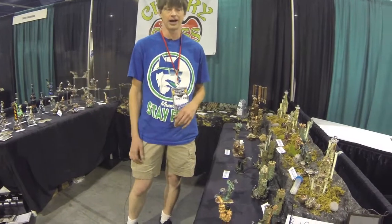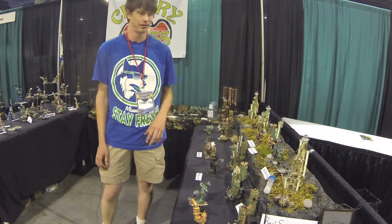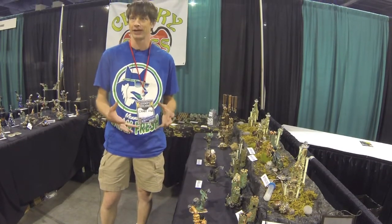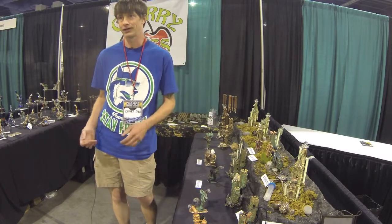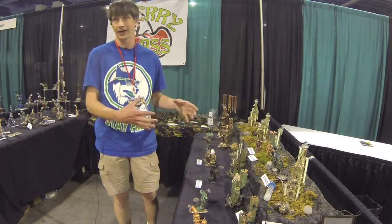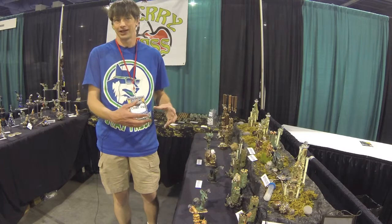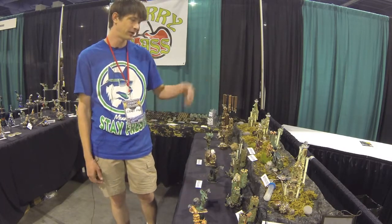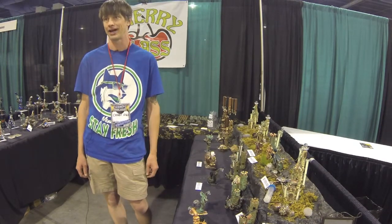I like castles, I like the medieval style, so I made a castle and the electroforming made it all come together. At the same time I had heard that we could electroform bugs. When I heard about that I caught a spider in my house, froze it, and that was the first thing I electroplated — a spider. Now we do bugs, butterflies, dragonflies, scorpions, whatever we can get our hands on.